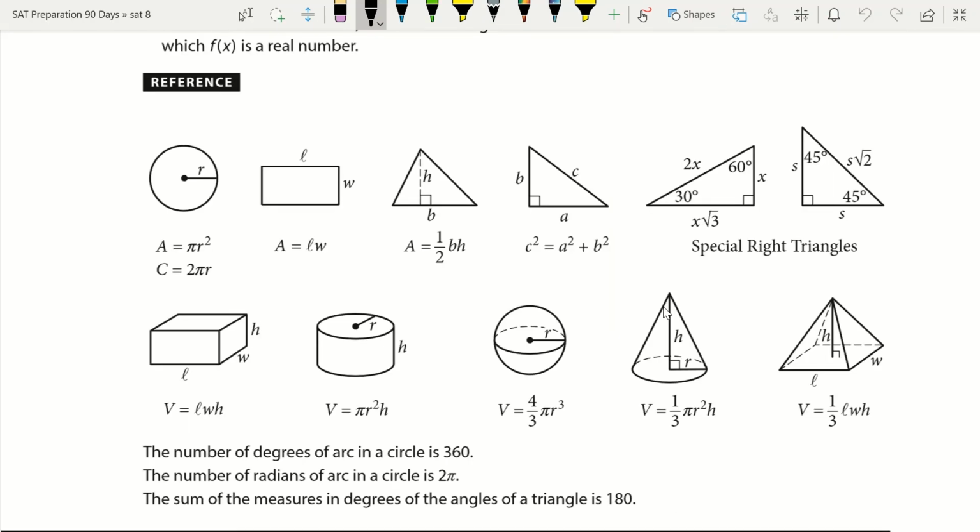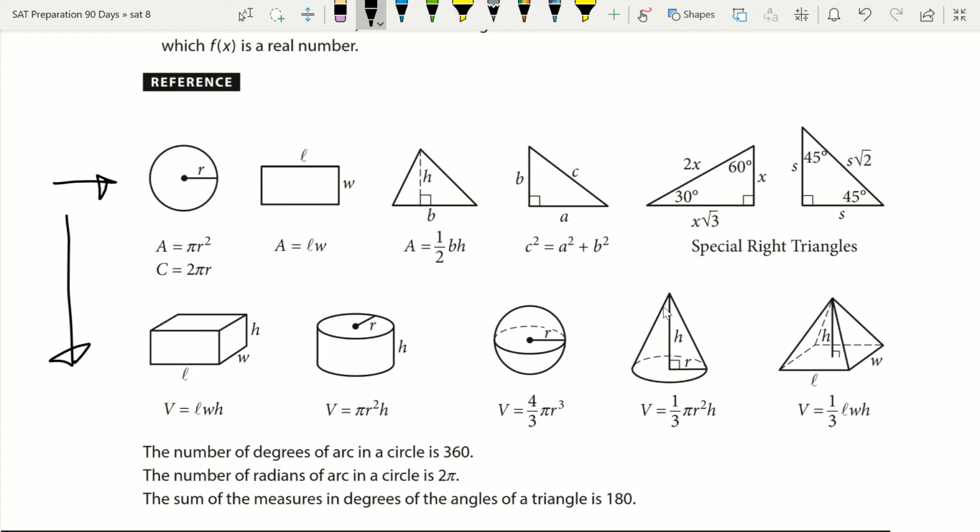So hopefully that was helpful. Now let's go ahead and go through a review of the equations that we have for reference on the SAT. Keep in mind, obviously all these equations will be given to you, but it helps to have them memorized and understand them going into test day. So let's go ahead and just start. We'll work left to right and then up to down. Okay, so we'll go left, right, and then we'll go to that second row.